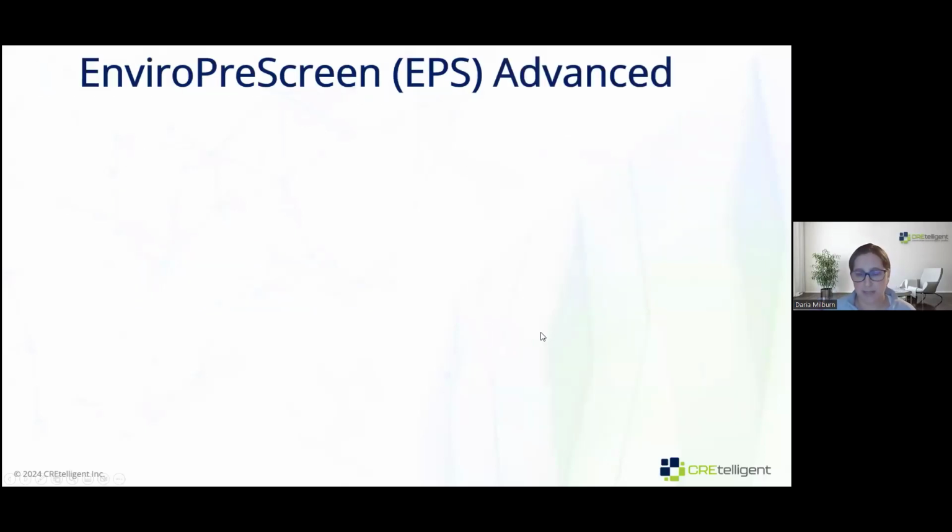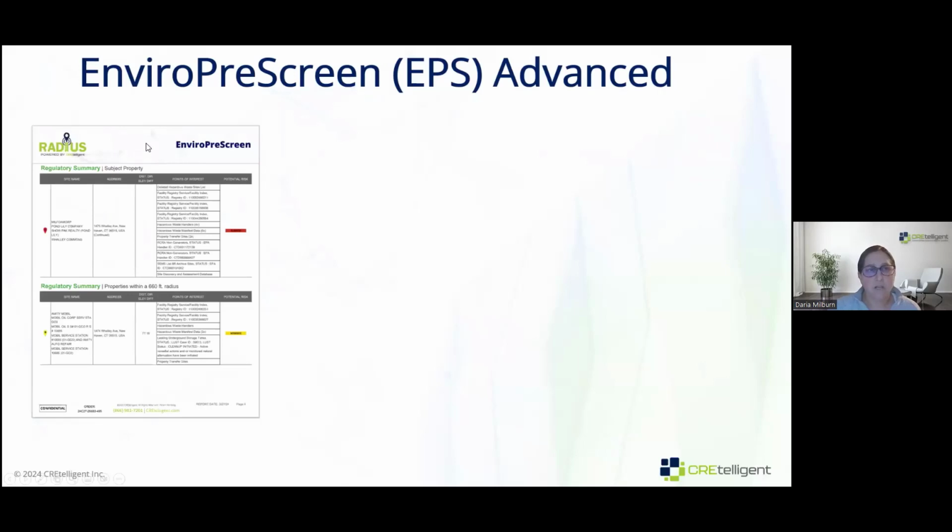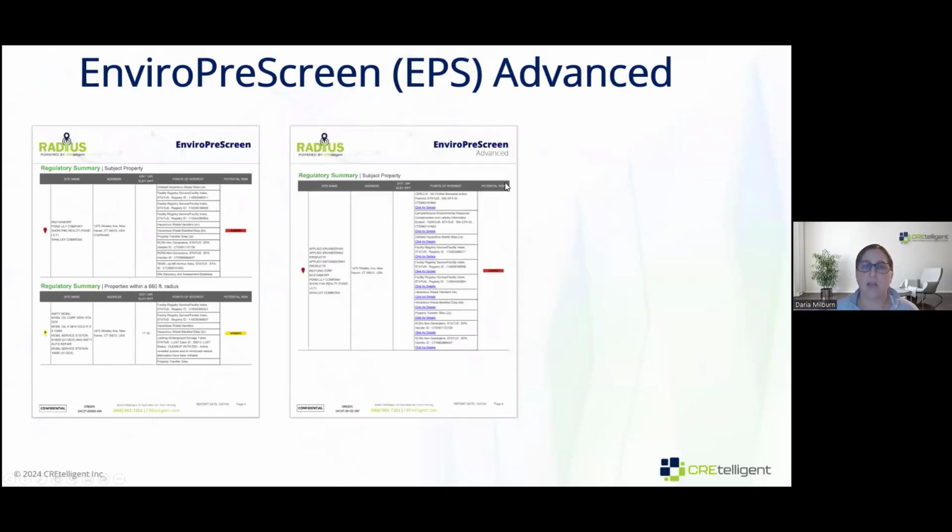So if we take our Enviro Prescreen and we say, okay, I would like a little bit more information, we have our EPS Advanced. If we looked at our Enviro Prescreen, this is the standard type of table you'd see. Your EPS Advanced will take that a little bit farther and it will provide expanded details.